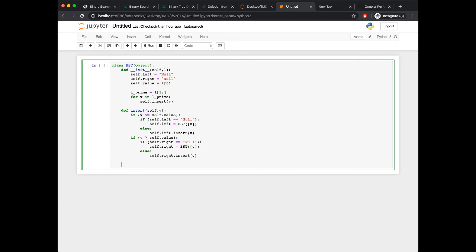So let's go ahead and implement this search function. We're searching for the value v.